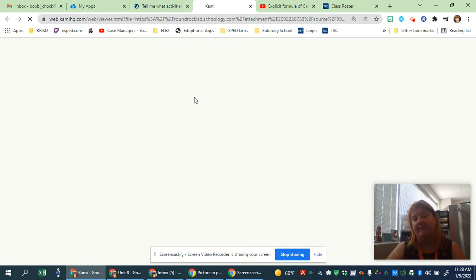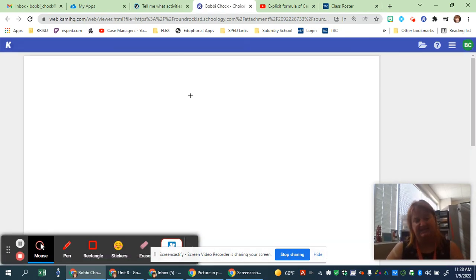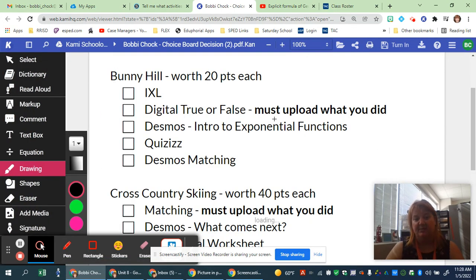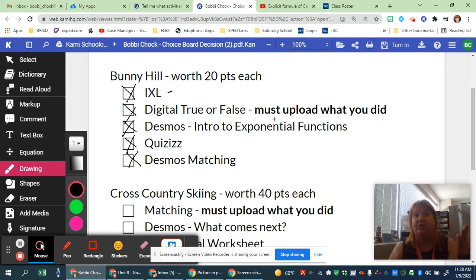So you open this up and let's say I just want to do the easy activities, the 20 pointers, but I'm going to do all 5. So I'm going to do this one, this one, this one, this one, and this one. Now on the activities, you need to get a good score. You need to get like a 75 to an 80, or I'm not going to give you 20 points. Okay. So you might decide these are the activities I want to do, and then you'll turn it in.